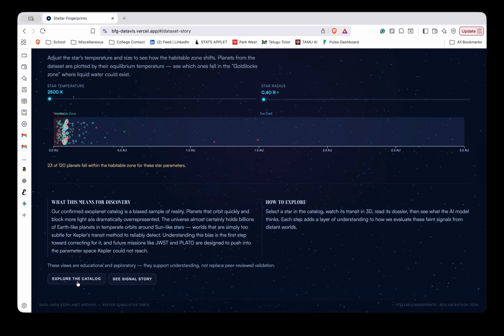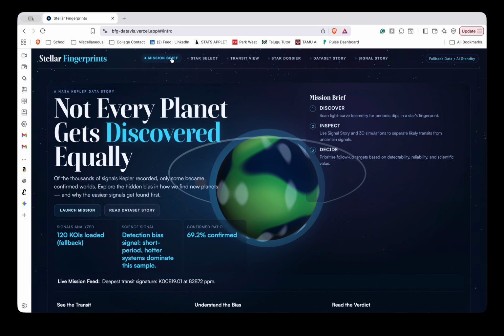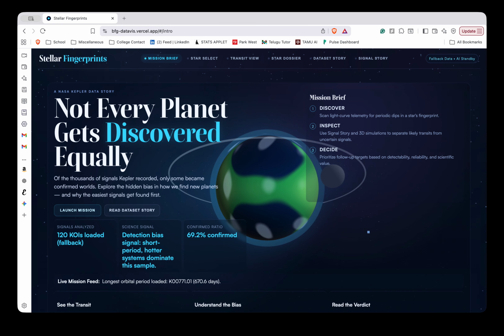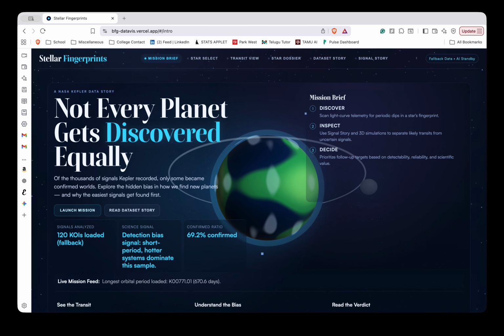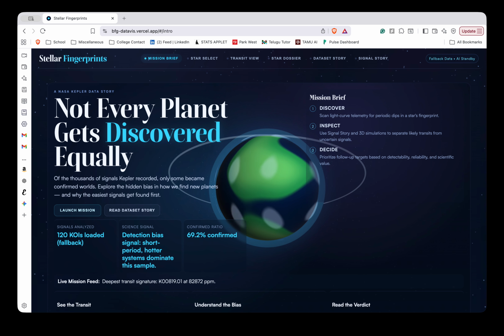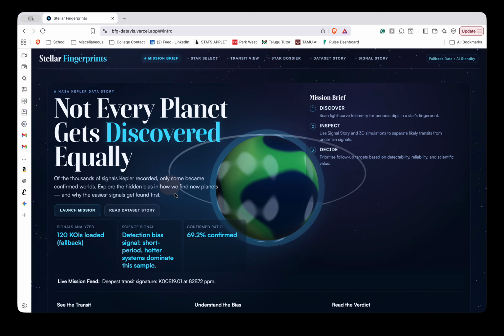And altogether, this gives our summation of our entire project. It was built using React, Vite, Three.js for the 3D, D3 for data visualization, TensorFlow for ML inference, and Canvas for the actual drawing. And it tells you, we have a random sample of things, and we're trying to visualize this entire huge set of observations of all these planets. And I think that's just really cool.